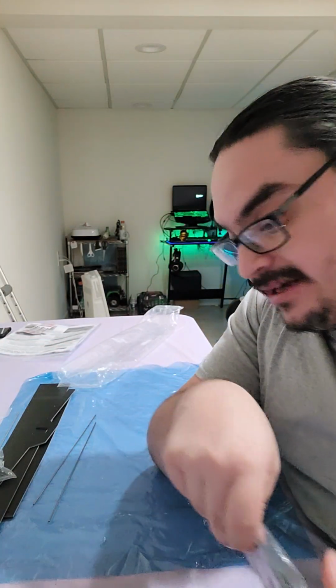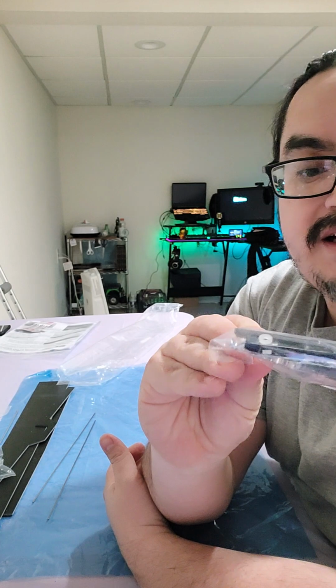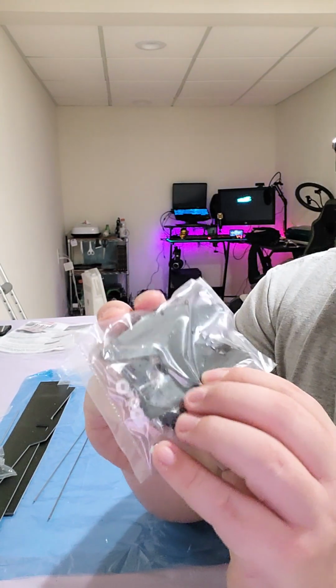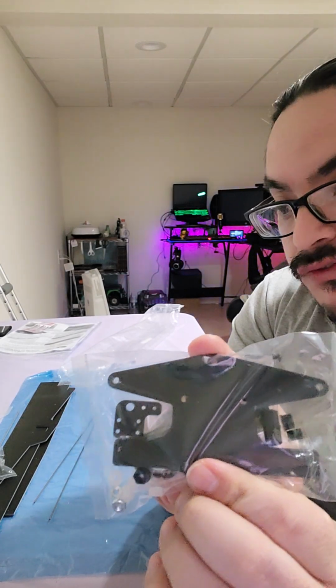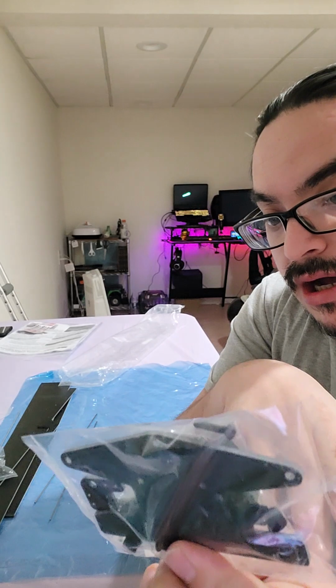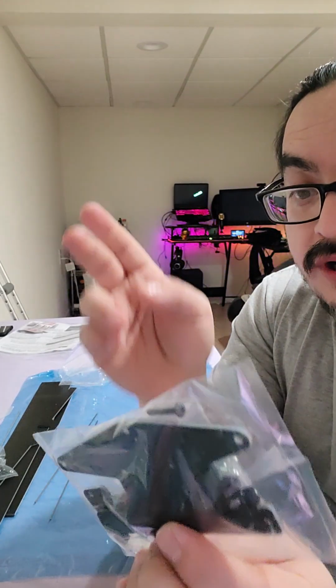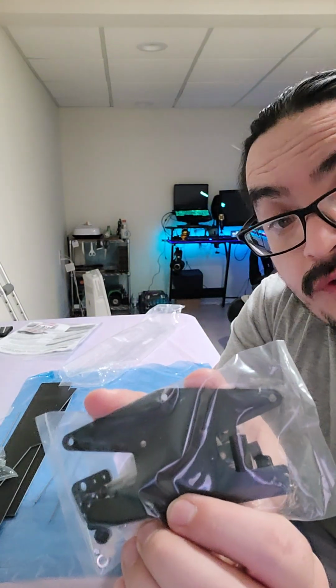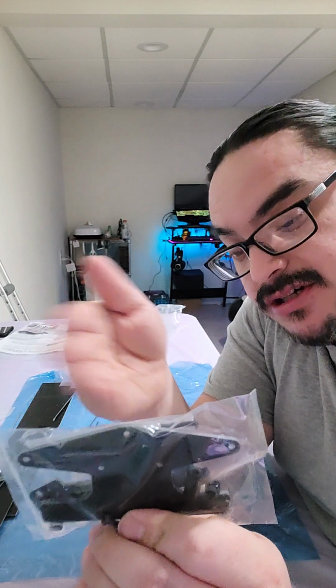The last baggie. Yes, the last baggie. It's the front end parts. Basically, this large piece is where your front spoiler is going to be sitting. It's basically just your front spoiler and where your front wheels are going to be, so you can turn back and forth.